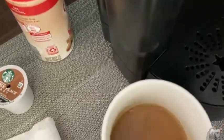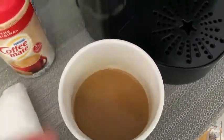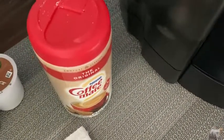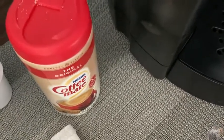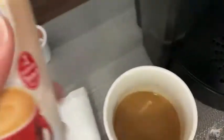Oh, that's nice. That is nice. That's really good. So I had just had the coffee — I tried it before putting the Coffee Mate creamer in, and I added this in and it makes it a little bit smoother. Yeah, it still has a kick, but it's a little bit smoother. Yeah, it's really good.